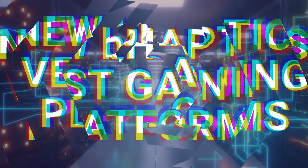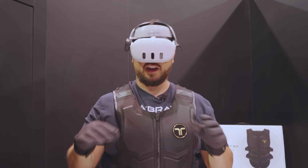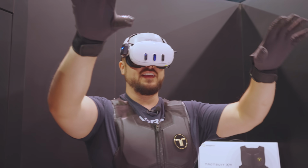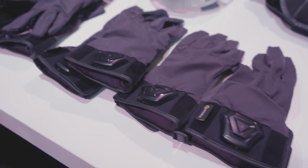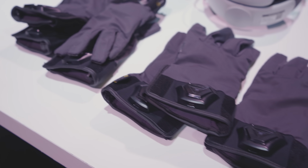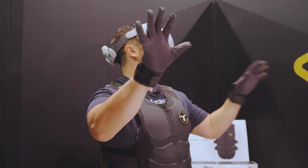We just got back from CES and I got to play around with some of bHaptics' newest haptic integrations, including their new headset haptic module, their current vest, and even their new tactile gloves. It was pretty cool to see how far along gloves are coming, although I still wished it had more palm modules in it and it was mostly fingertips and wrist vibrations.